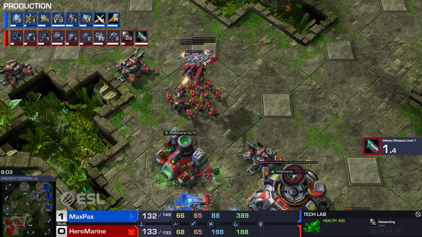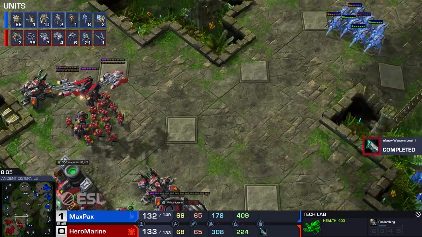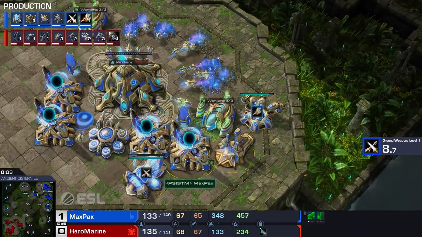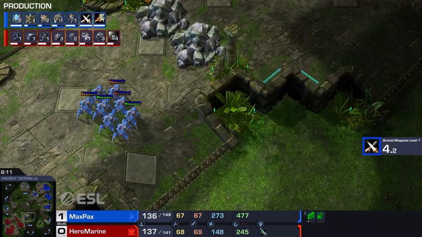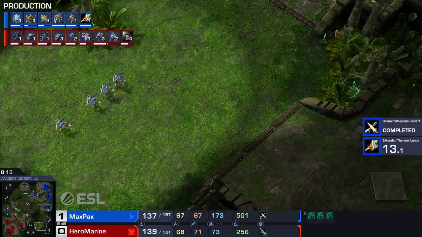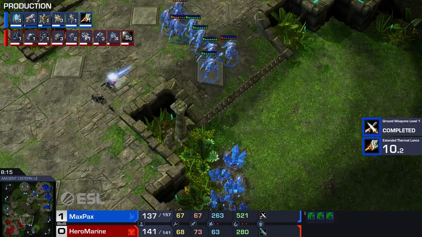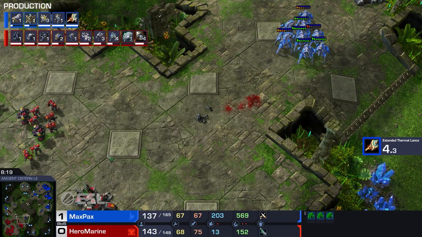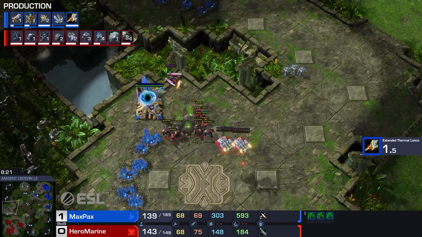How many siege tanks do we have? We've got 4 siege tanks. That's pretty good. That is pretty good. And that will deal with the Colossus, at least initially. MaxPax, oh, look at this. Setting up with lots of little Zealot run-bys here. A couple more Marines going down as they just try and figure out what's happening.